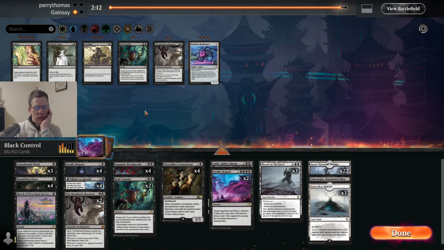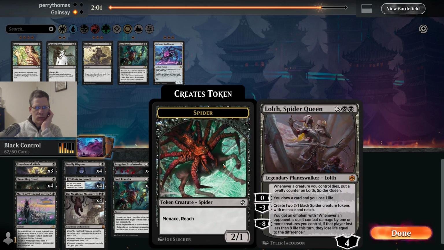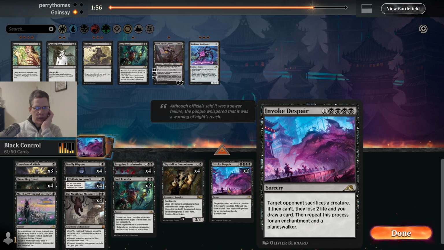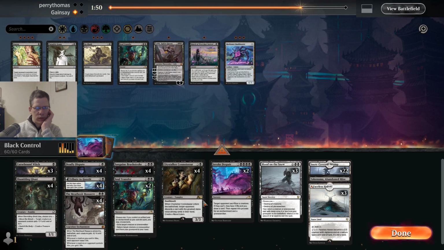As we saw, the opponent is just playing a creature deck. Guess I want my sweepers. Maybe I don't need Lolth. They did have an enchantment that I could make them sacrifice. Maybe this is a good card. Maybe I'll just get the Wretched March. This is the kind of matchup where I don't really think you're very likely to lose no matter what you do.